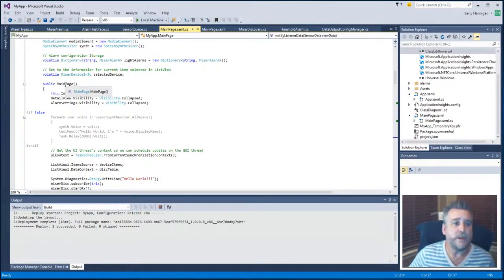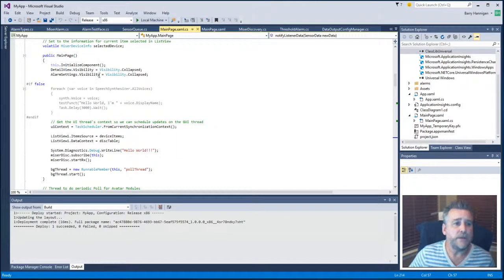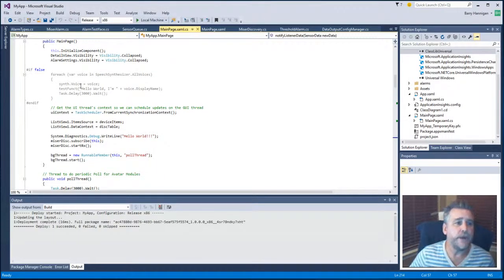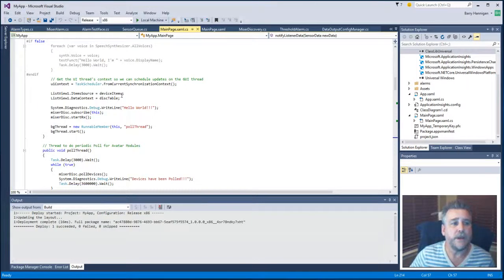So we can move on to here's your main page, which when you're starting up is just doing UI stuff. This is a pretty cool function. I saw it online somewhere, and I just pasted it in here. I have it ifed out, but if I put it in, when it runs, any voice that's loaded on the system will announce itself and say its name, and you can hear what it sounds like. I just thought that was kind of cool.